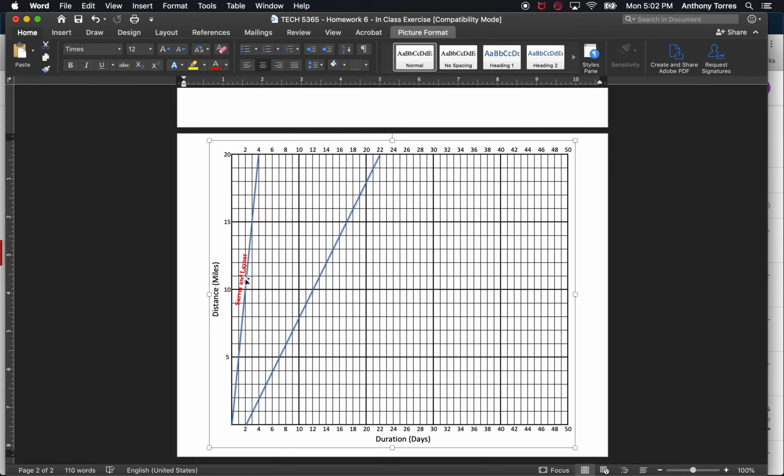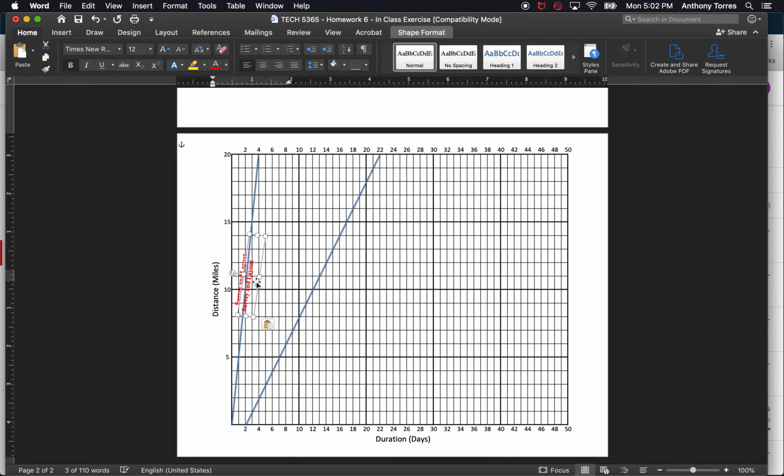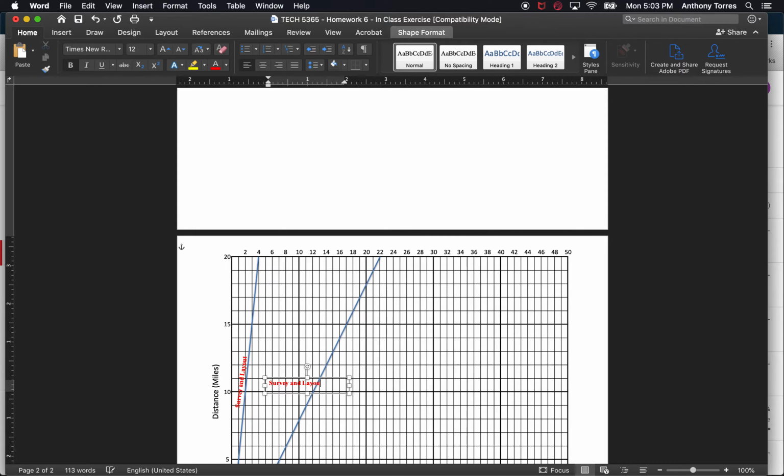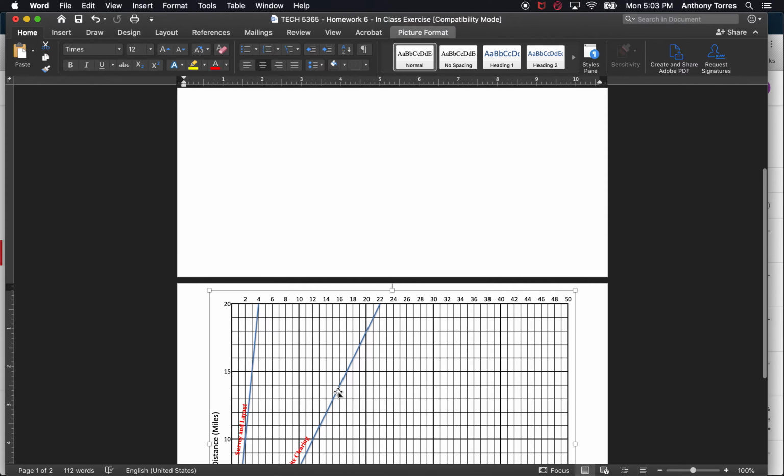Cool. Now I'm going to label it. I'm just going to copy and paste this. It's a lot easier now that I've done the first one. Let me try to make this a little more parallel to the line. What was the title again? Site clearing. Okay, that's the other one labeled. Maybe move it a little closer to the line. It doesn't have to be too perfect.